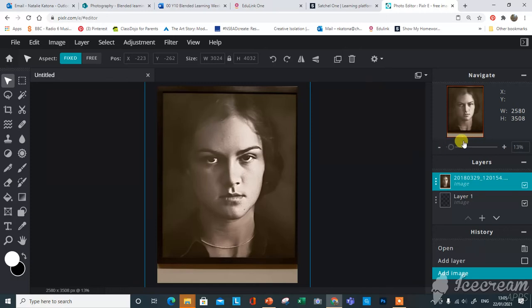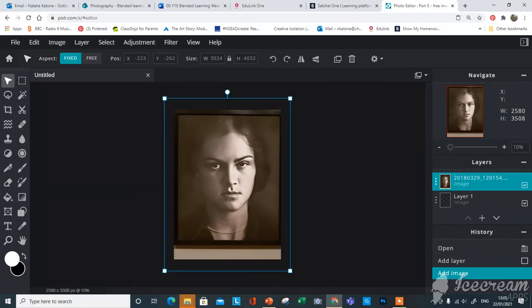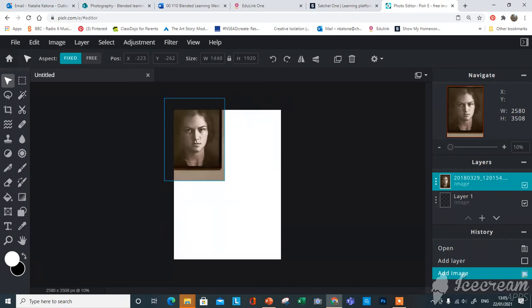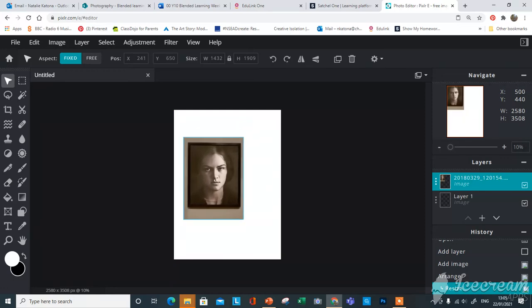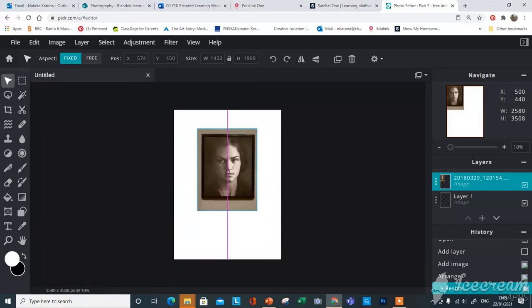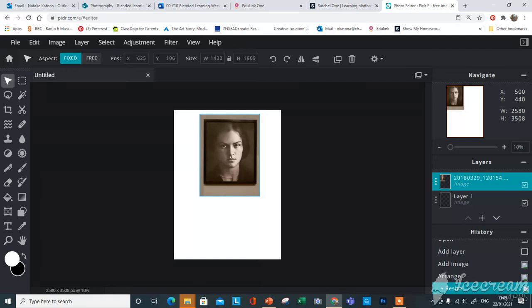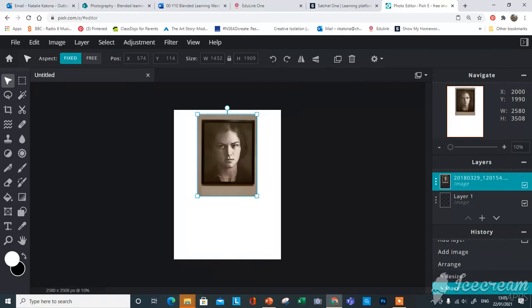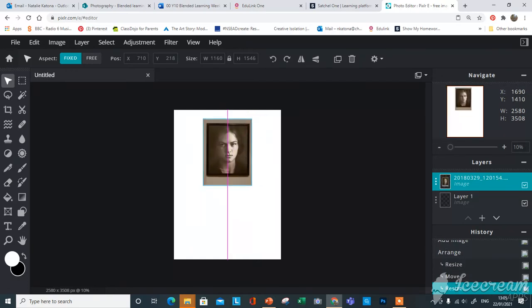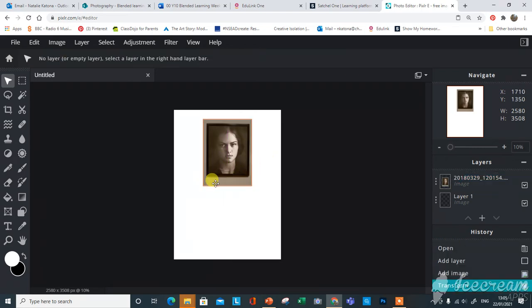Okay, so first of all, my photo is too big, so I need to resize it. So on the right hand side here, I can zoom out a bit, and then I always drag from the corners, so I'm in the move and arrange tool, so I can move it around on my space, and I can make it bigger or smaller. I'm going to do two versions on this, so I'm just going to move that up, move it into the center. Then I need to do a little bit of tidying up because there's a kind of extra space around this black frame, and you might have a photograph of a whole person, for example, and you want to get rid of it and just have the face.